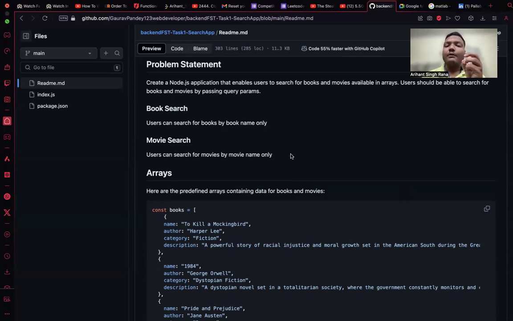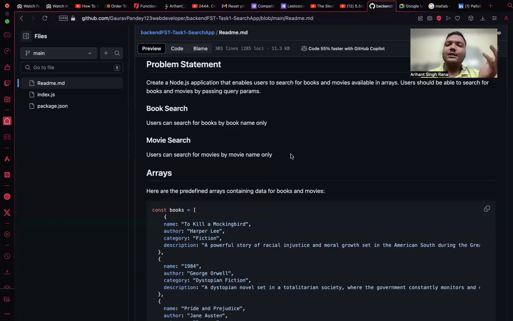But I thought of stepping it up further, and we can search for any movie or book if we know what type of genre it was, or who was the director or author, or if we know the description, well, the description would be stretching it a bit further.